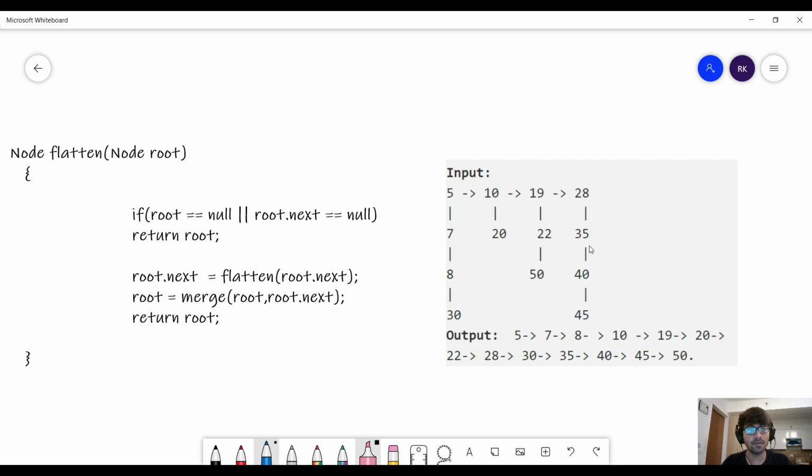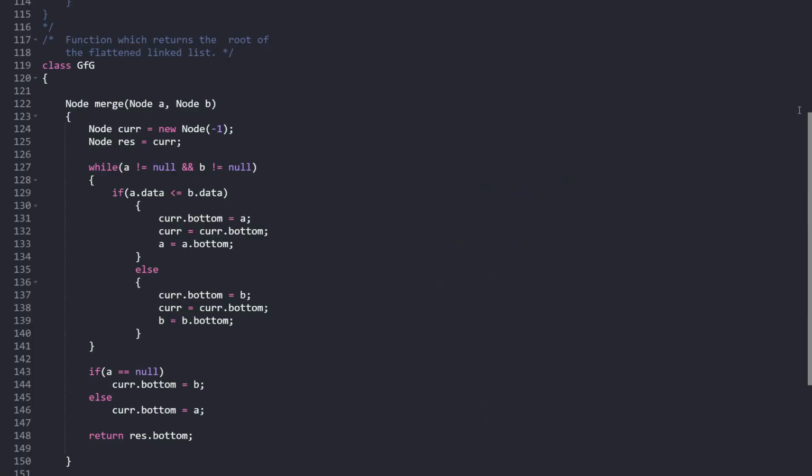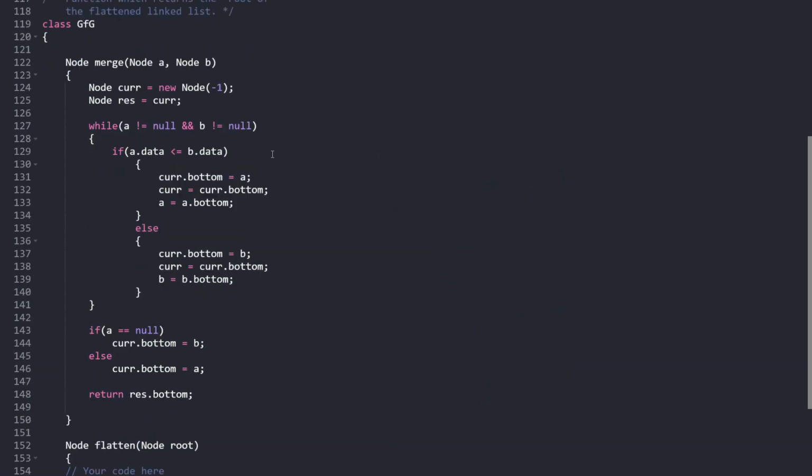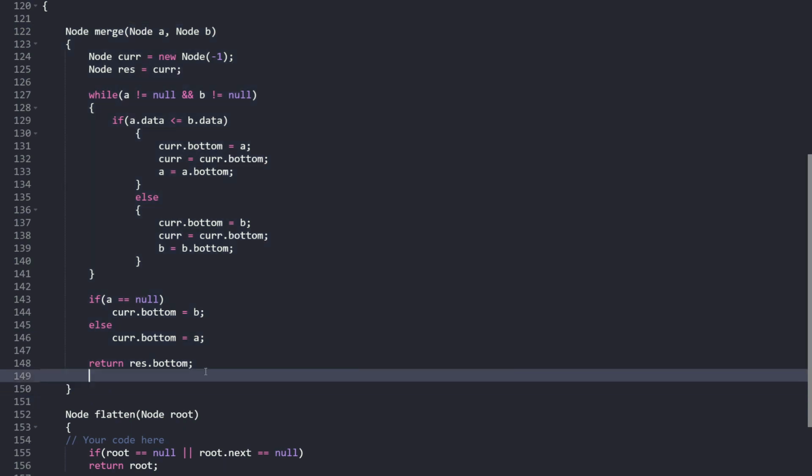Now let's go and have a look at the Geeks for Geeks practice portal. All right, guys. So if you have a look at the code, this is almost similar to what we saw on the whiteboard. We had this merge function, right? It is the same merge function that we saw over there. I think it does not need an explanation again because I have already explained it earlier. But still, if you have any doubts, you can comment it down.